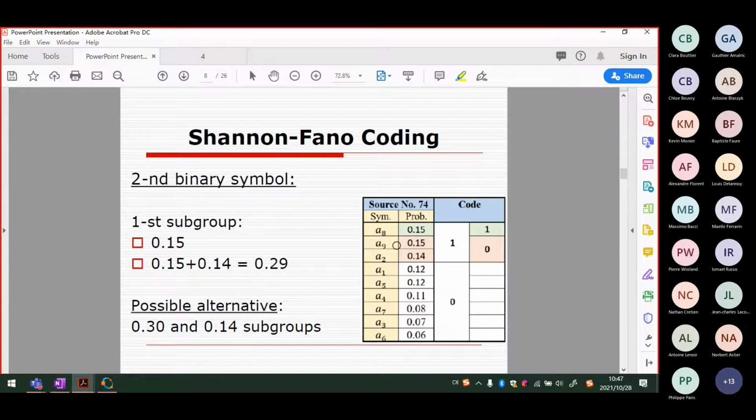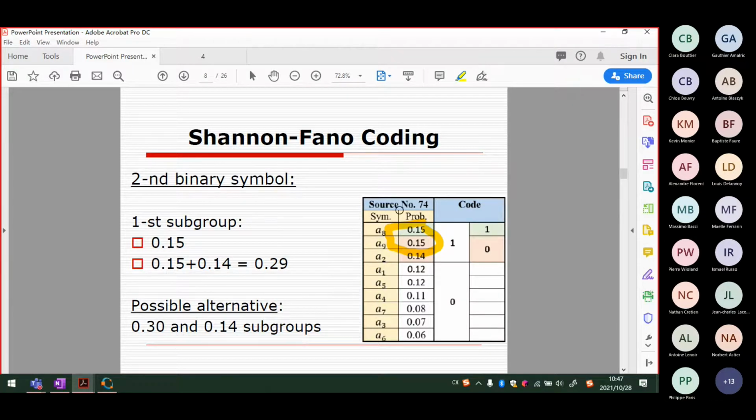For the green group part, we still do the second binary division, with the first subgroup 0.15 and the second subgroup 0.29. A possible alternative choice is to add these two together and get another subgroup.